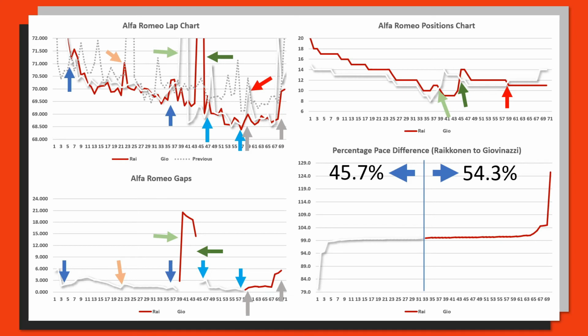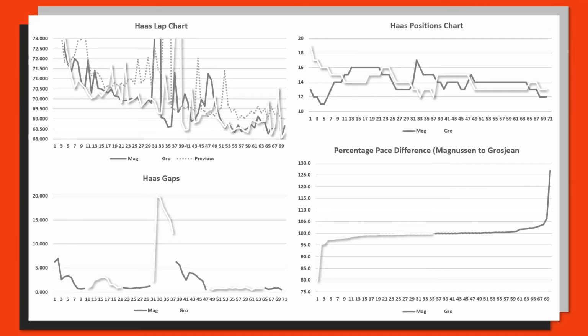Then penultimately, we can take a look at Haas, and again Haas is a very interesting one as they make very minimal gains from their 2019 car. A little bit in the middle portion of the race, probably half a second, stretching towards a second on some laps, and then in the last third, from about lap 51 onwards, they make about half a second gain, but honestly not too much at all.